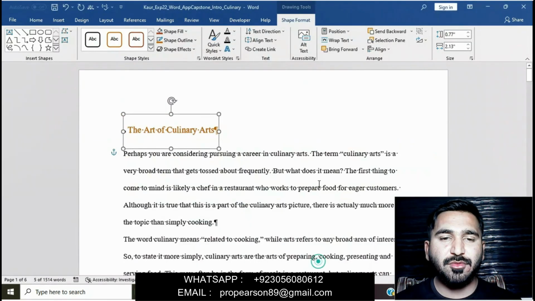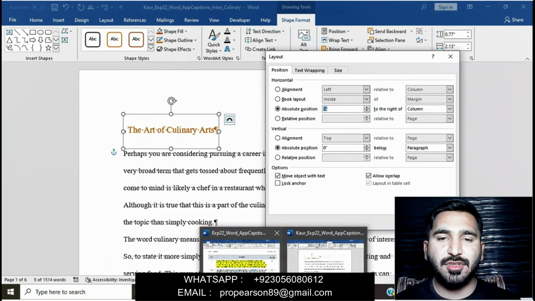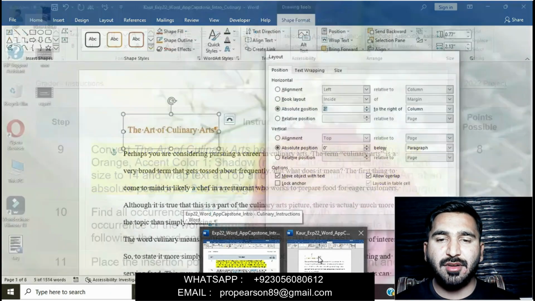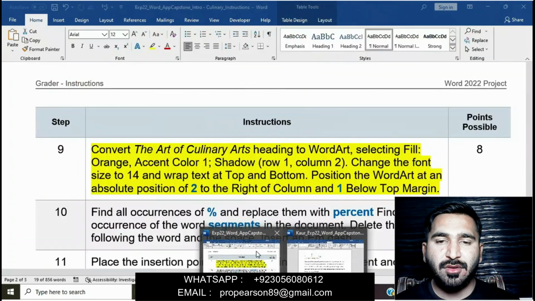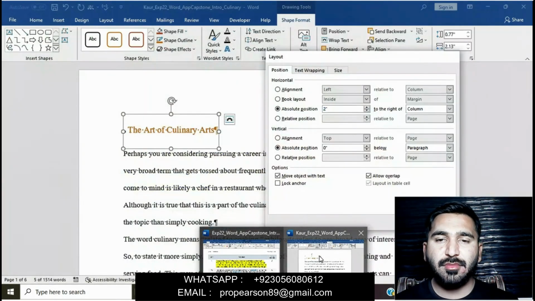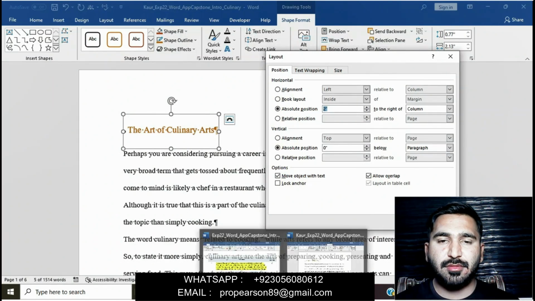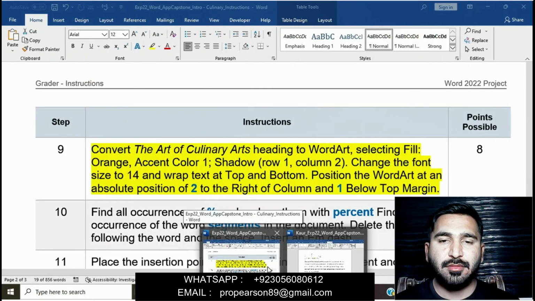Go to Position, and then absolute position is 2 to the right of column and 1 below top margin.